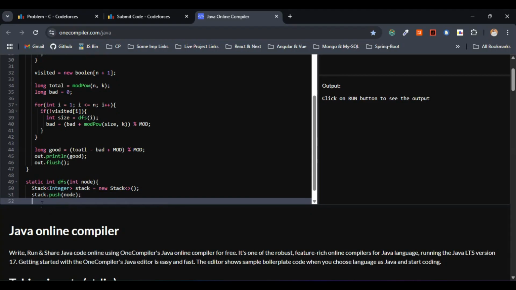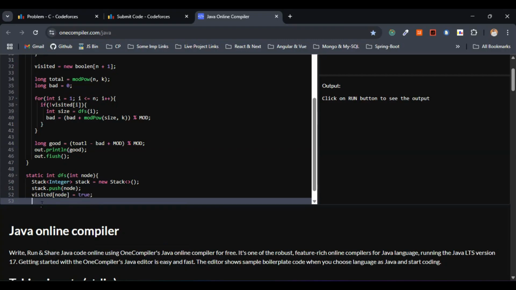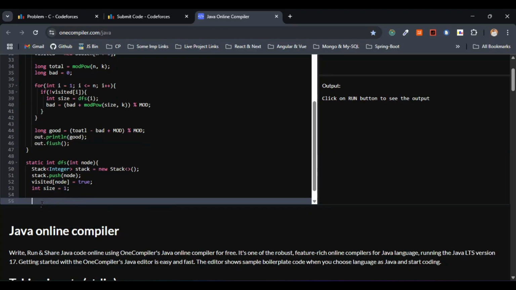And also let's go with the visited of node. Let's assign this one to the boolean value true initially, and also we need the size. So let's initialize the size with 1, right? Let's move on with the further steps here.